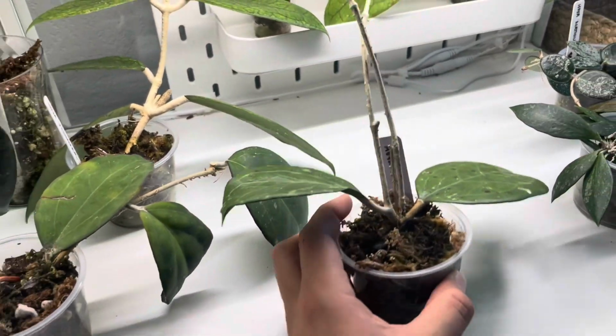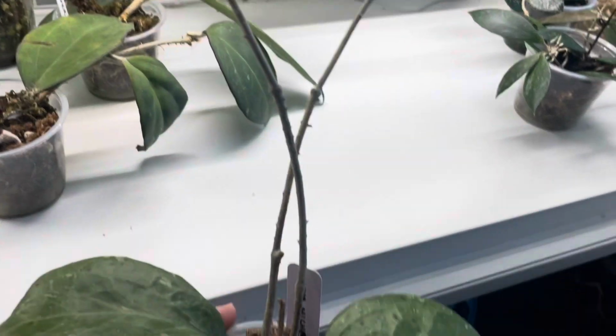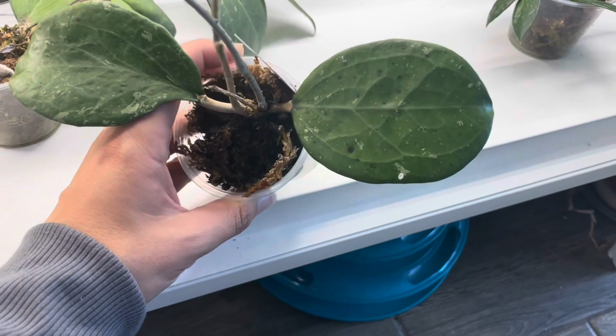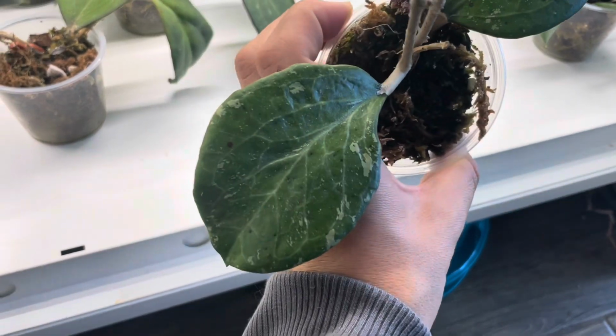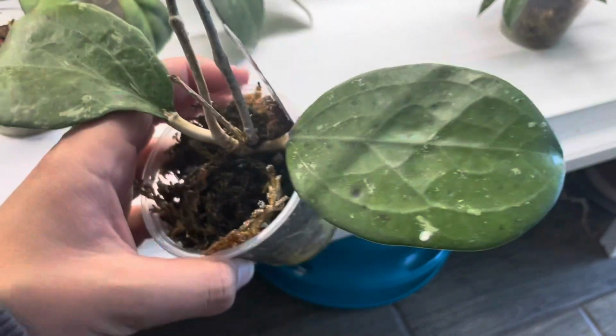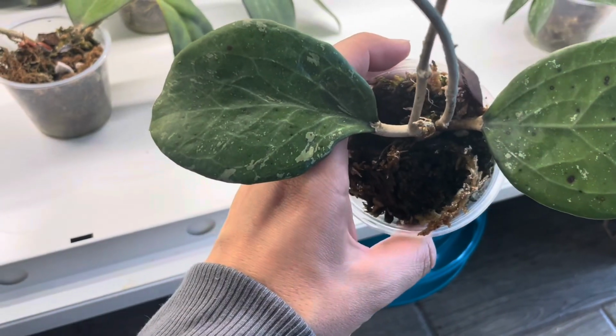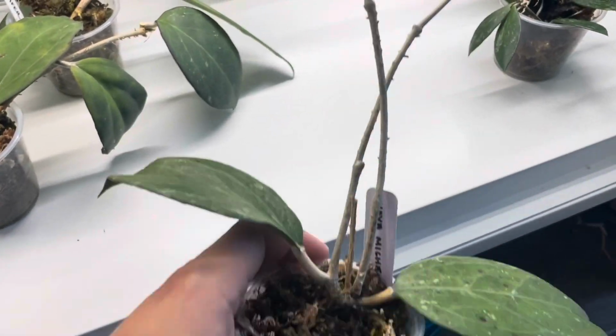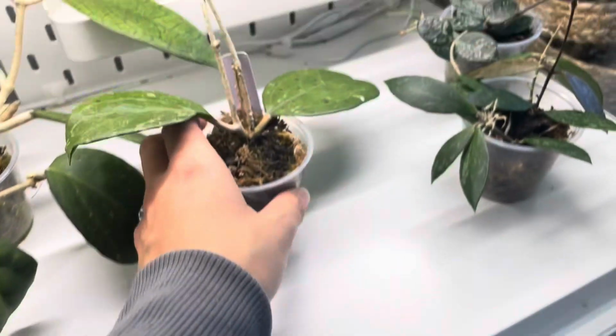This one I really like. I wish it would grow more than just runners, but this is my Hoya Michelle. I really like this plant. I've seen splashier versions of it, but it's just so pretty. I bought it as a 1-leaf cutting and it did give me this leaf, which is really nice, but ever since it's just been runners for it, so not exactly thrilled with it.